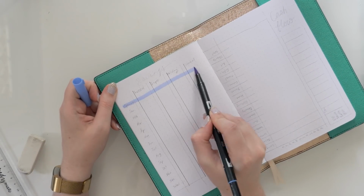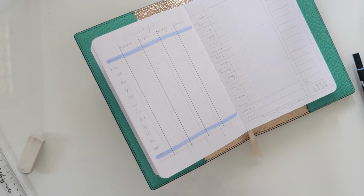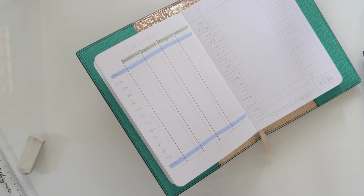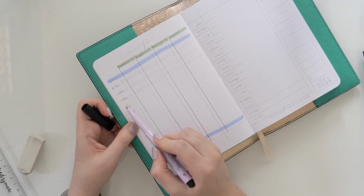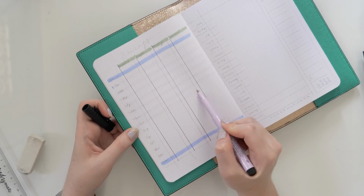These ones I actually do on the last day of each month. So maybe my systems don't work for everyone, but I jump in there on the last day of every month and I note down bank balances and investment balances and stuff just to see how I'm tracking. The top line is my opening balance and the bottom line is the total plus or minus for each column.